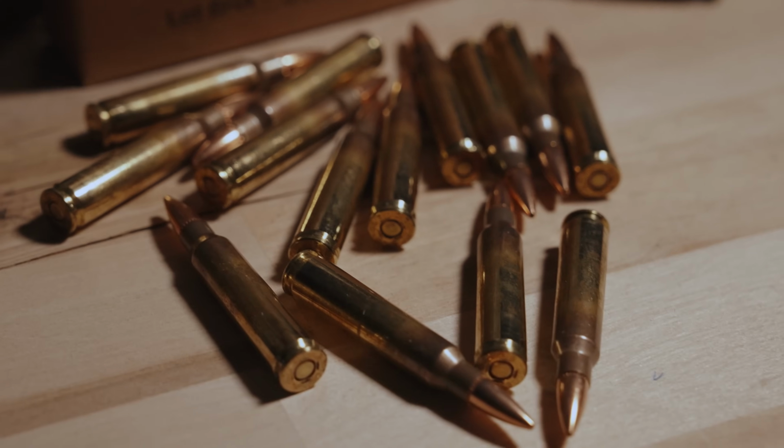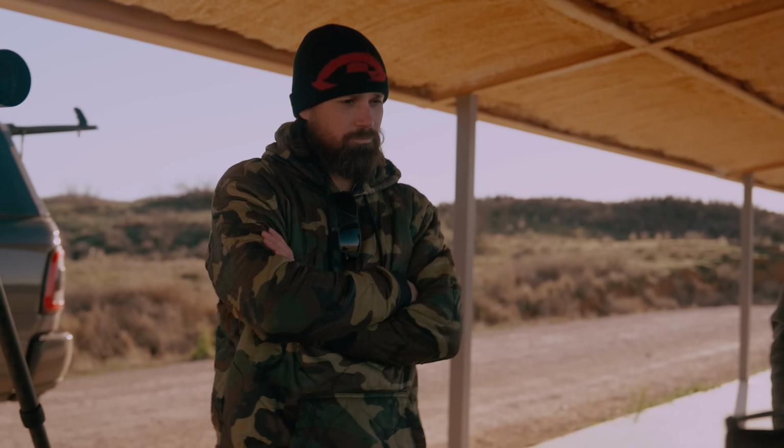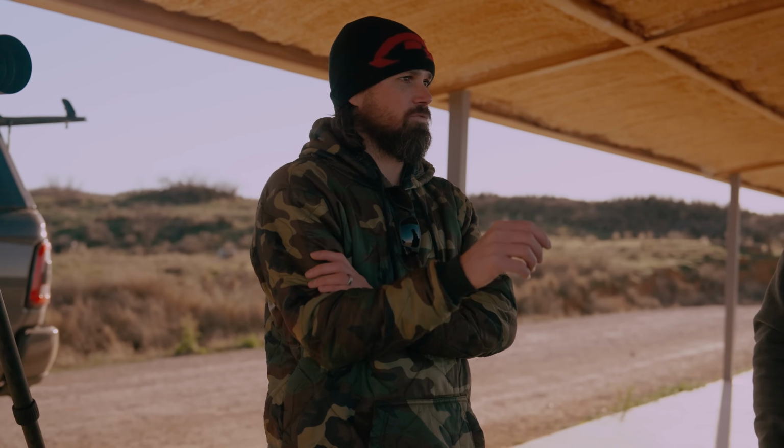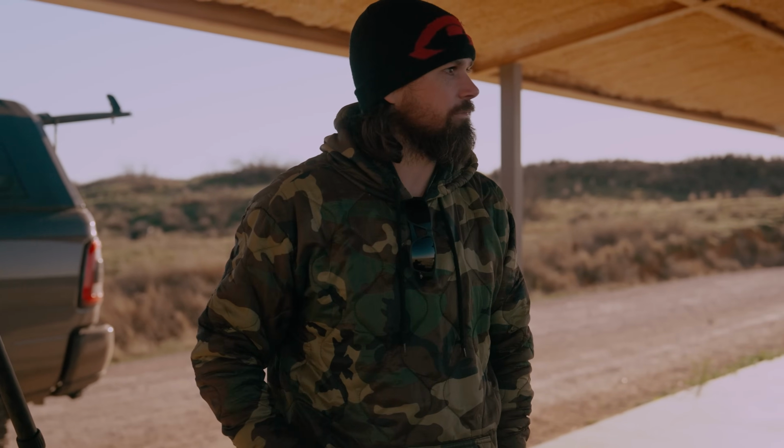What do you think about this rifle? It's really nice, and we were talking earlier, the repeatability that we're seeing at those longer distances is what I like to look for in it. We're not chasing what we're shooting at anymore, which is indicative of a very well-built rifle, good barrel, and most importantly is good ammo that we're shooting here.